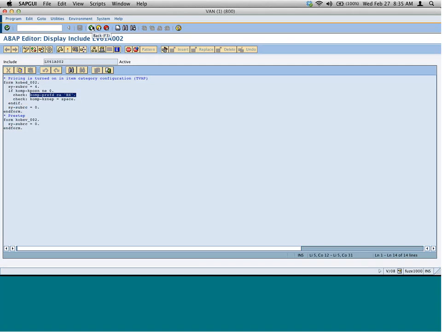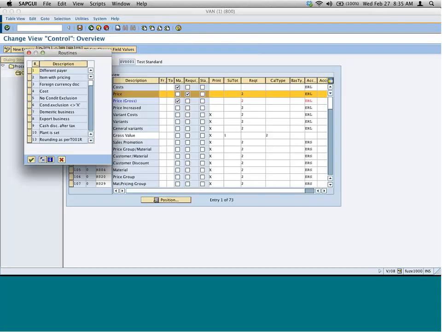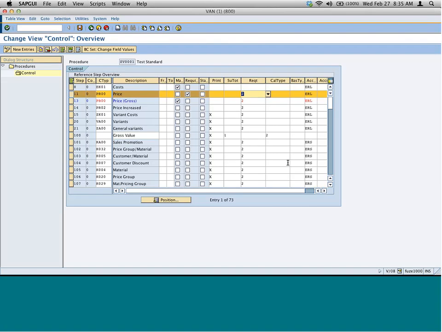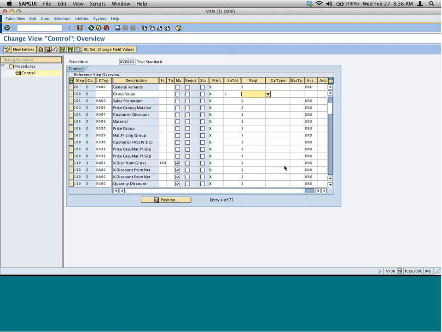Now, you don't have to worry about the rest of the code, you know, what is this size of RC, blah, blah, blah. Not important, at least at this point. Okay? That is a requirement. In this case, it is checking whether an item category is relevant for pricing, and only for item categories that are relevant for pricing is this computed. Otherwise, there is no point to compute price, right? It is not relevant for price. Right? Let me give you another example of how we can choose a discount, let's say, or pricing.